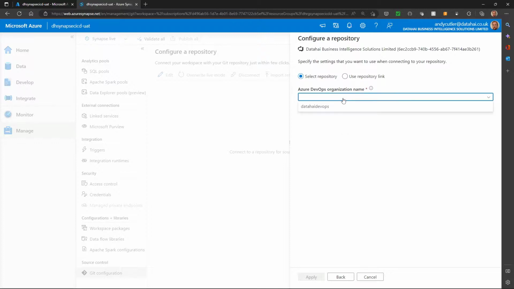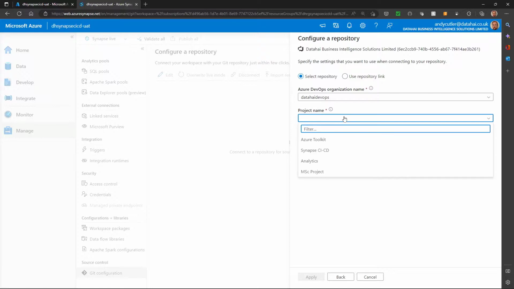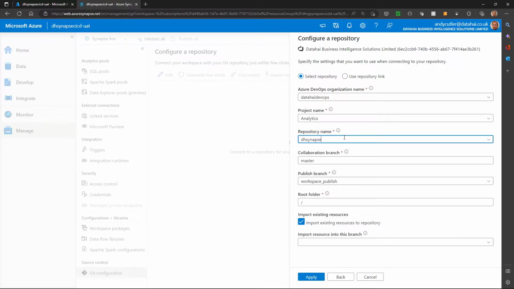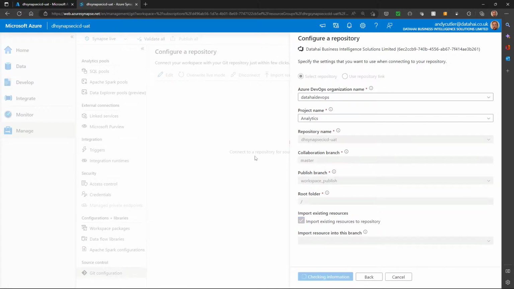I can choose my repository and the project name. So I'm going to click to my analytics project, and we'll call this DH Synapse CICD-UAT. I'm going to keep my collaboration branch as master, and I'm going to apply.